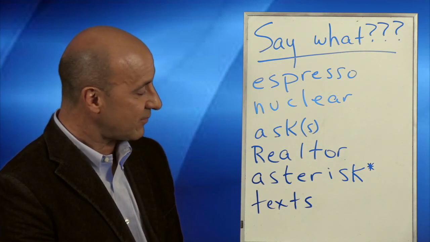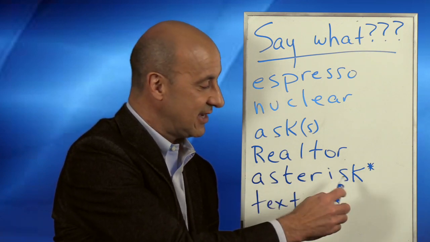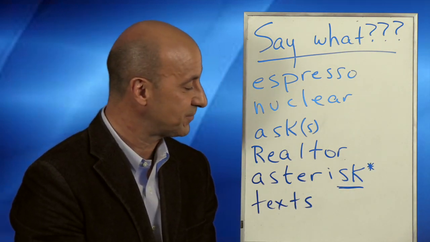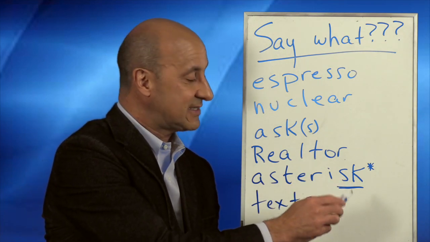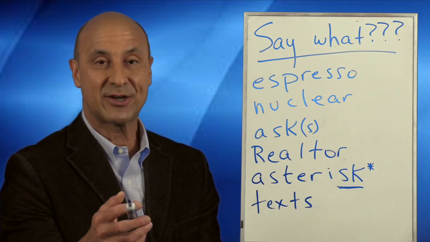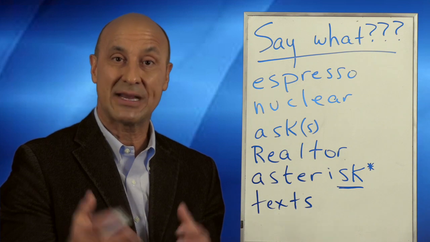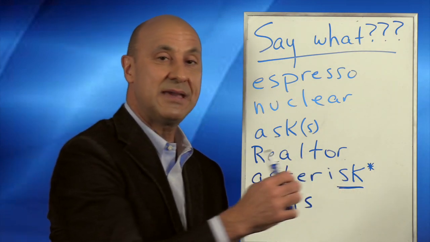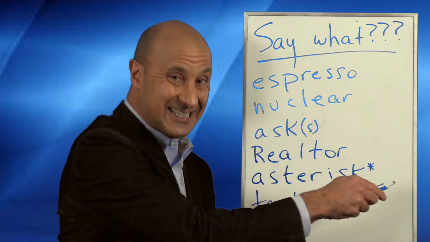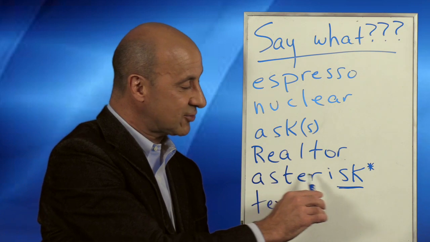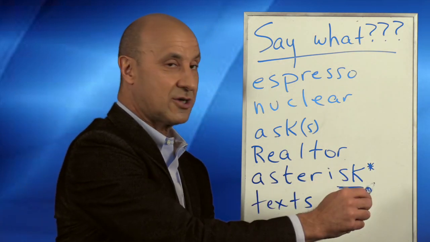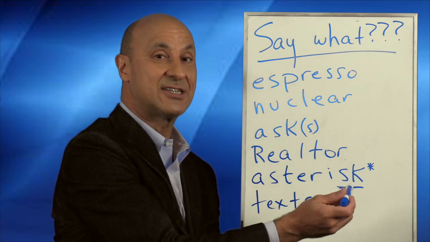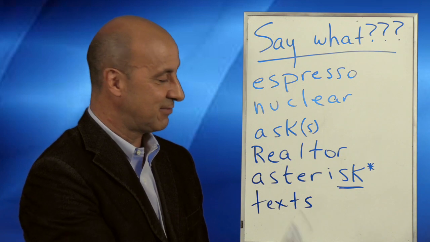And finally, we have the word asterisk. The asterisk is that little star symbol with lines going in different directions. Oftentimes we mispronounce this and say asterix. There was actually a comic book character named Asterix when I was taking Latin in high school. But this symbol is an asterisk, meaning it's an addendum — like the word risk. When you have an asterisk, that little star takes you down to a further explanation on the page. Asterisk.